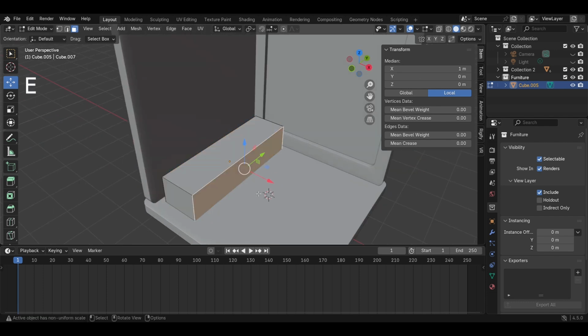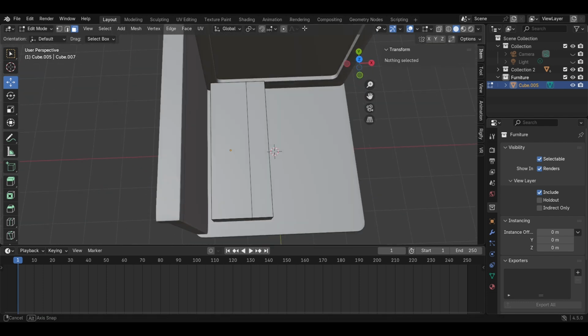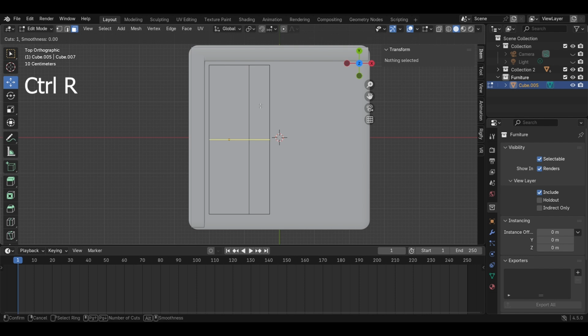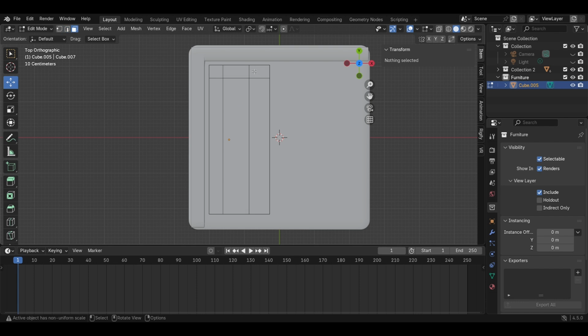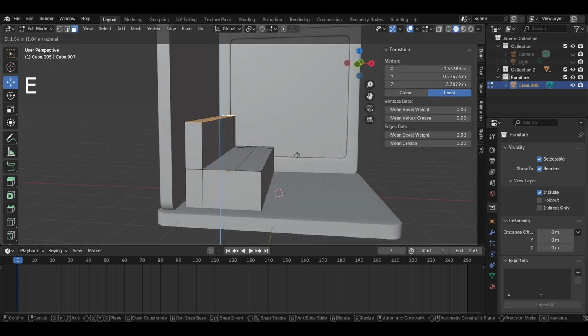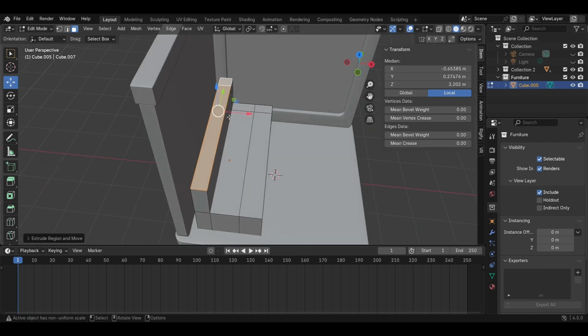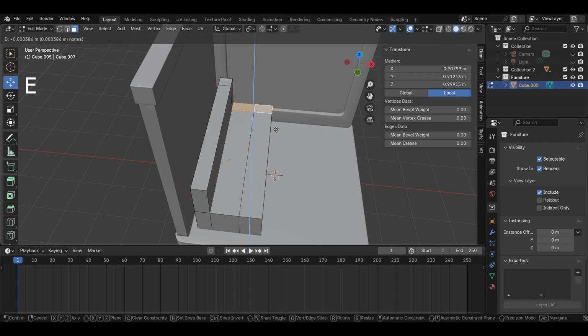Select one face and press X to delete the face. Press Ctrl R to add the line for the cube model to adjust the shape to create the sofa. Hold Shift and select some faces and extrude a little.